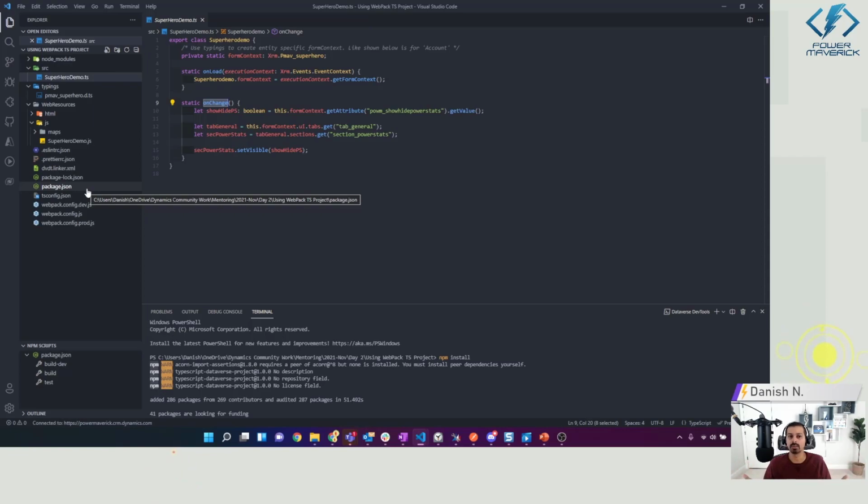So using namespace is a great way of identifying where it came from. Also, one of the scenarios is, let's say you have two teams working on the same Dynamics instance that's going to land in production, and one is working on the sales side and the other one is working on the services, customer service side.